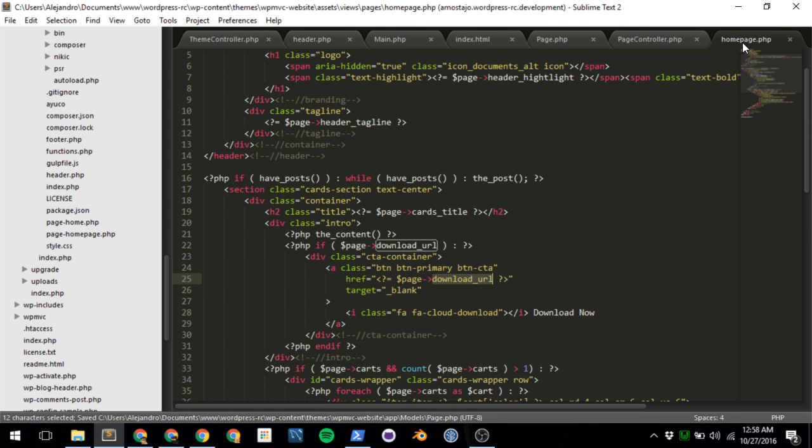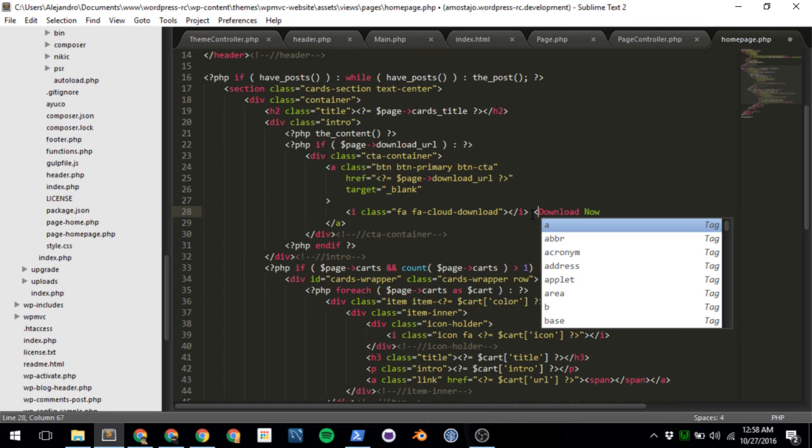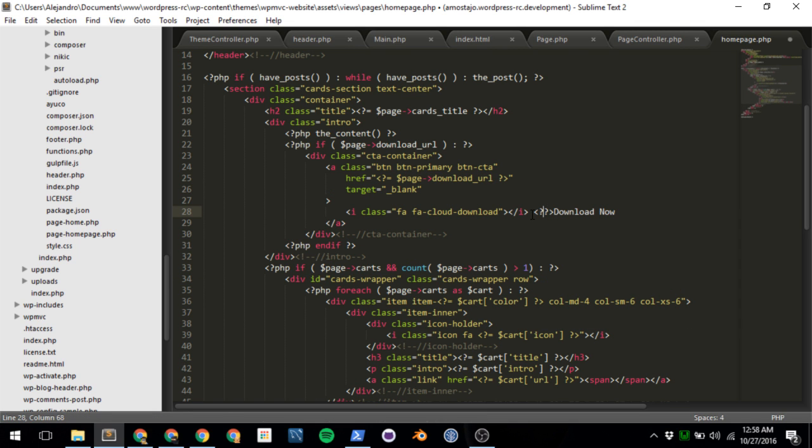Now we should probably also add the language tags here. So in order to do that, you do something like this. Download now.